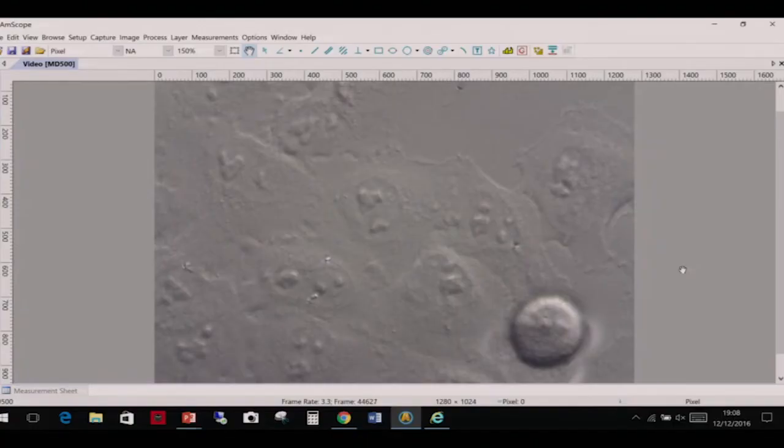So that is an image. We are exposing the cells to white light, and here you can see the outline of the cells. So here you've got the outline of one of these cells, and in the middle of the cell you can see, slightly oval-shaped, the nucleus of the cell.